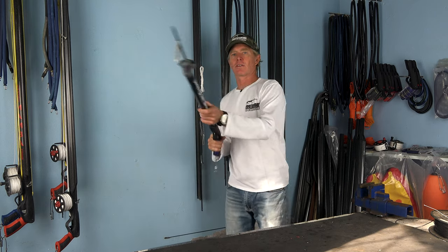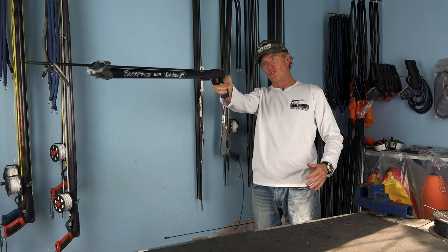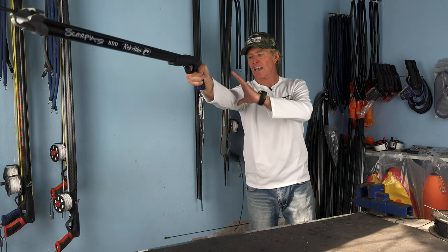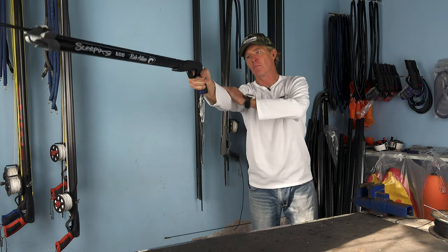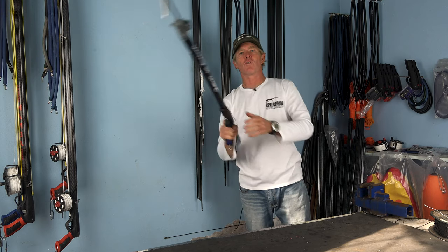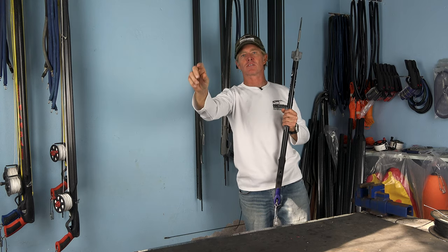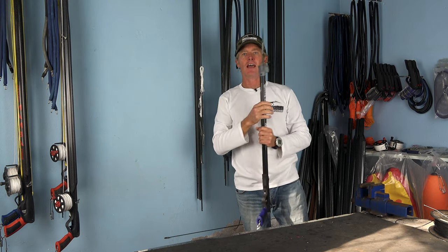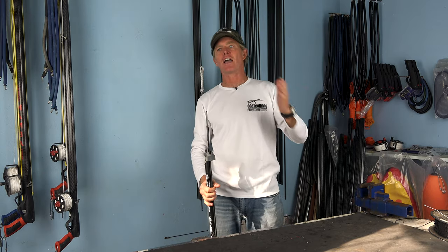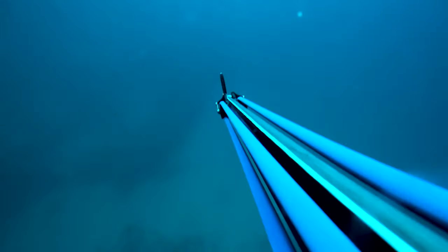When you're aiming down the barrel of your gun, at that point when you go, I'm gonna take the shot, you're just pushing the shaft through the spot in the fish. It's lining up your elbow, your wrist, your shoulder. So that's taken care of. And you've also shifted the focus from your gun to the exact spots on the fish you want the shaft to land. And that's gonna help improve your shots, whether you're aiming down the barrel of the gun or using the point and shoot.